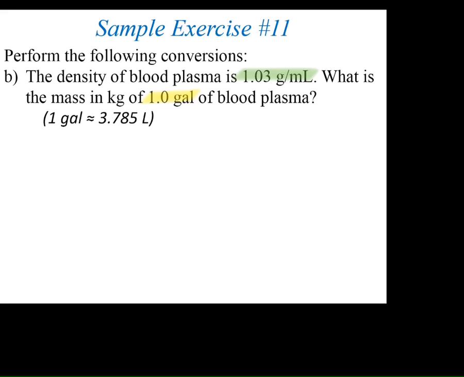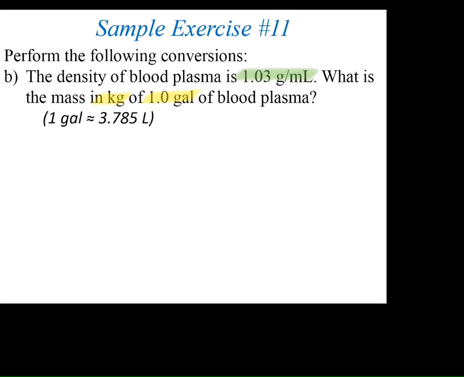Yeah, the problem is 1 gallon of blood plasma, because you need to figure out the mass. The question is, how many kilograms are in 1 gallon, right? So I have to not start with this one. And the other little hint in that is, notice how this has 2 units in it? That's going to be a conversion factor. This only has 1 unit, so you're going to turn 1 unit into 1 unit. You can't turn 2 units into 1 unit. That's not going to work. So 2 units, it'll always be a conversion factor.